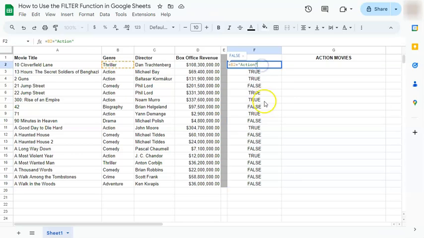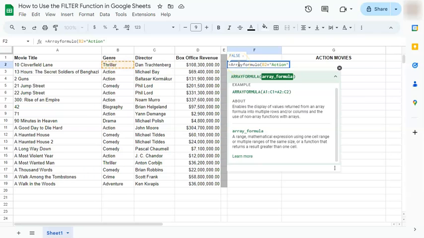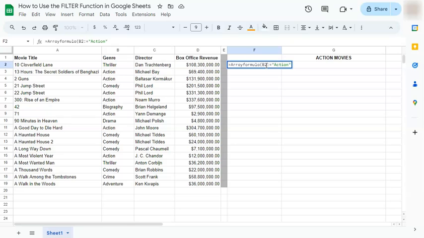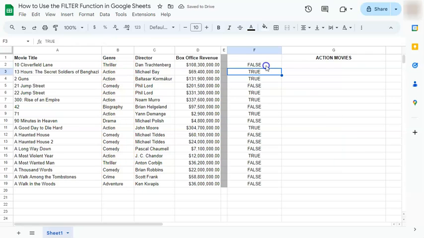This is not our array formula. So if we want to do the array formula, let's just type in right here. And we're going to change our range to until B19. And if you press enter, you have the results as a range. Now this is basically what we need, again, for our filter formula.